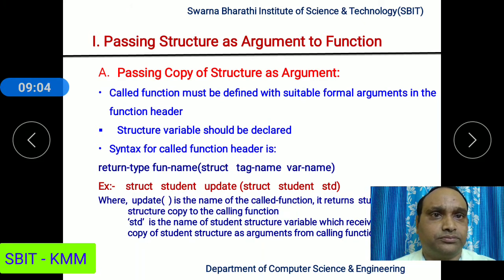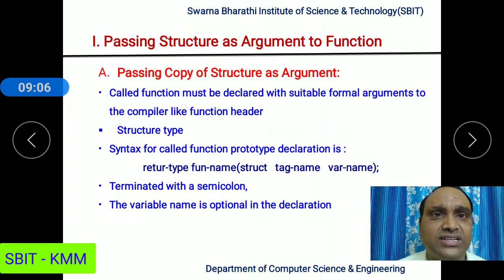Now, how should the function be declared? The called function declaration should be done in the global declaration section. We know the declaration of the function, meaning the prototype declaration, is very similar to its header definition.